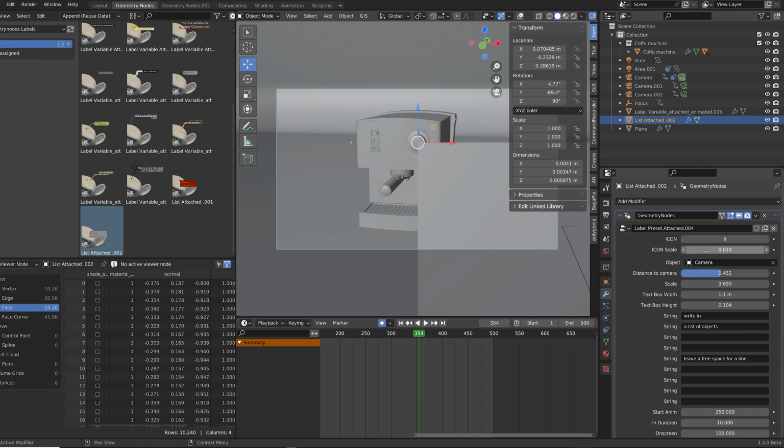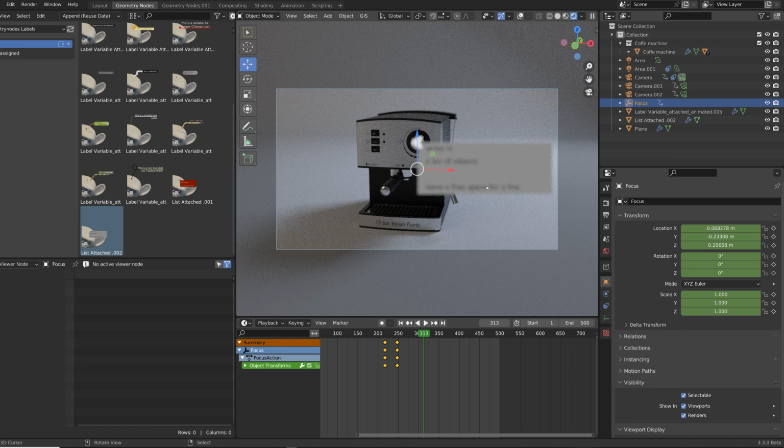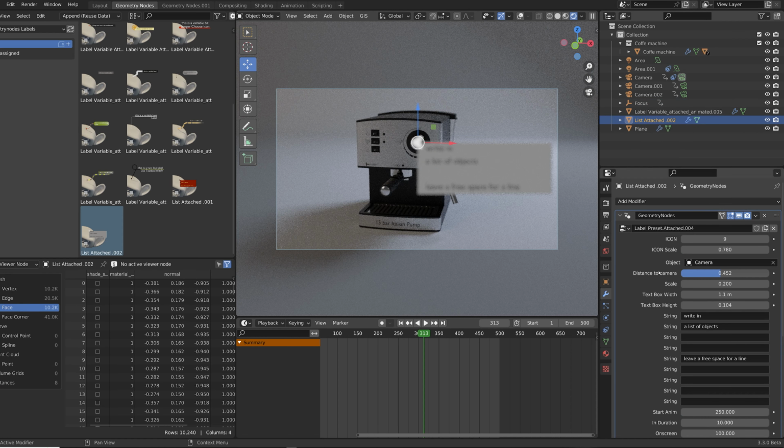The topmost slider changes the label's icon. Choose from a list of 10 icons. Here we have the depth of field problem again. I changed the label's position to be directly in focus.